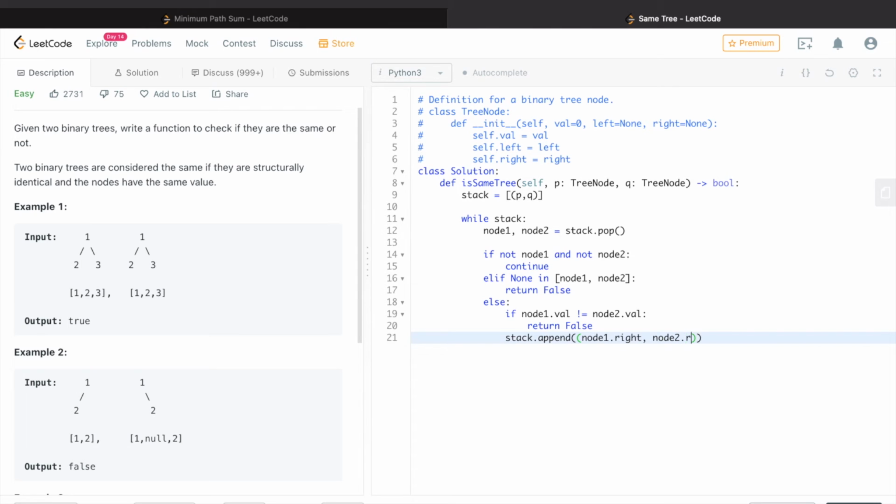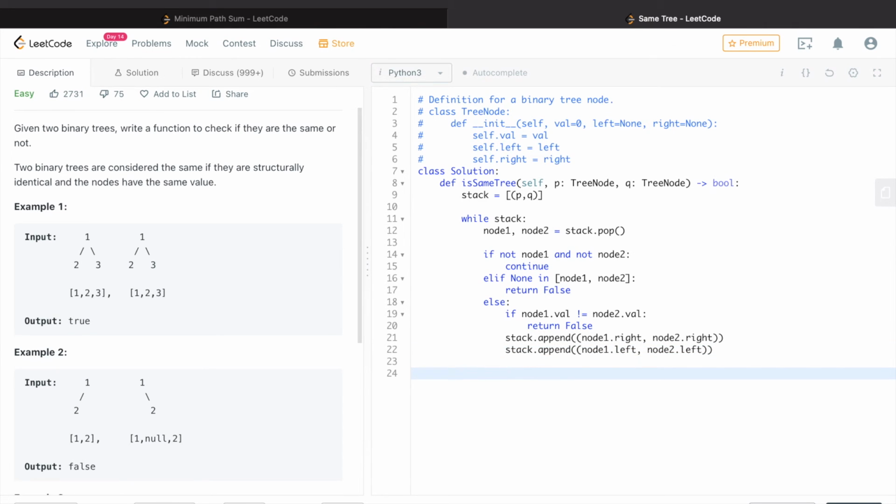You compare left with right, and then compare right with left. Here we have the node, and you go through the same process: if one of them has a value and the other does not, that is false, so we compare, right?